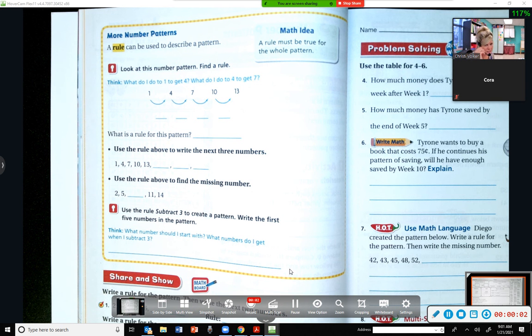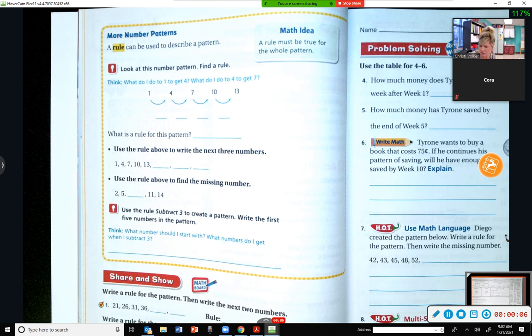Okay guys, so we're going to go over number patterns today. You guys had a number pattern on your power quiz. It was number 1 last week, and I told y'all it was just a bonus because we haven't gone over it yet, but I wanted to see if anybody would get it right. So that's what we're going to go over today and tomorrow, patterns.